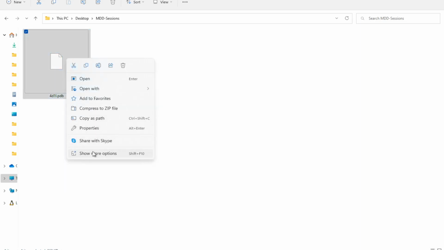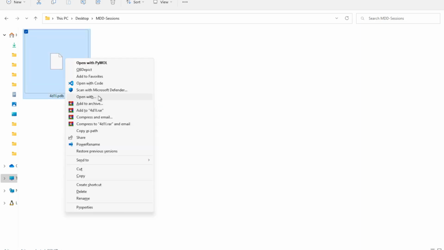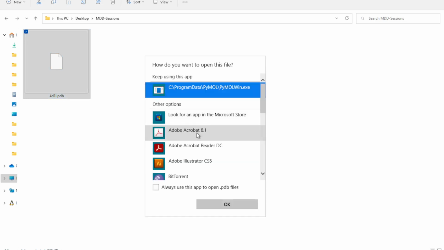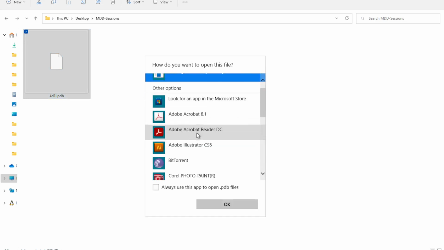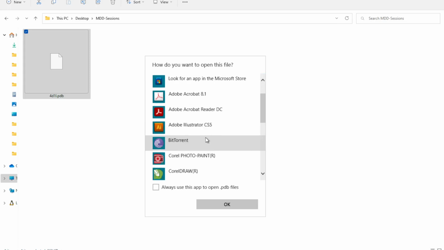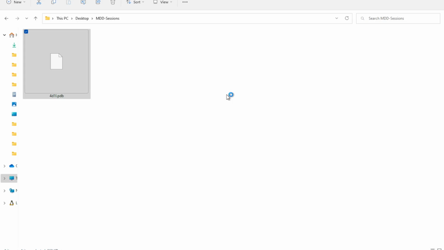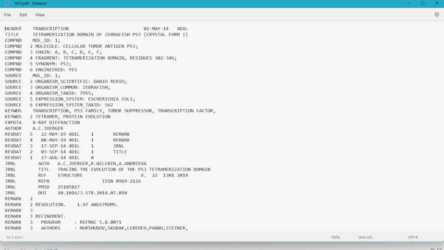To open this file, you just need to right click on the file name and click on open with. You will get this on most systems, Linux, Windows, or even Mac OS. Click on notepad or any other text editor you have access to. If you click on this, you will get output something like this.